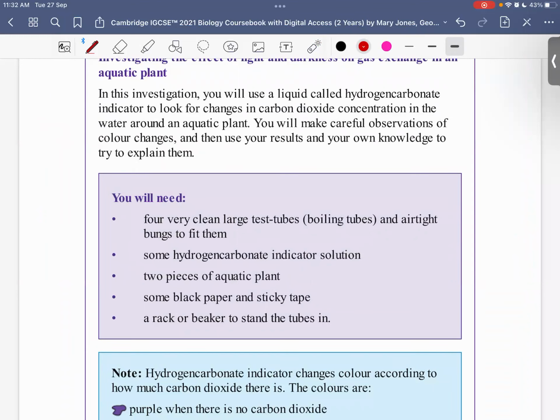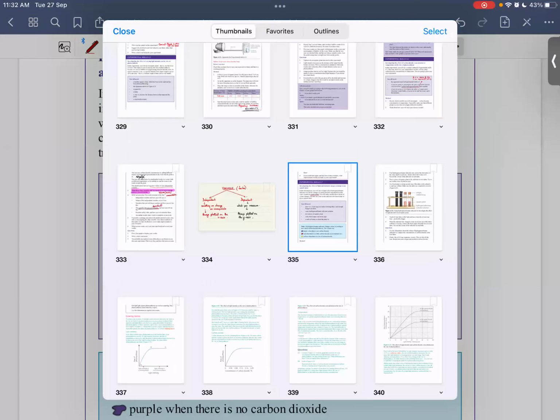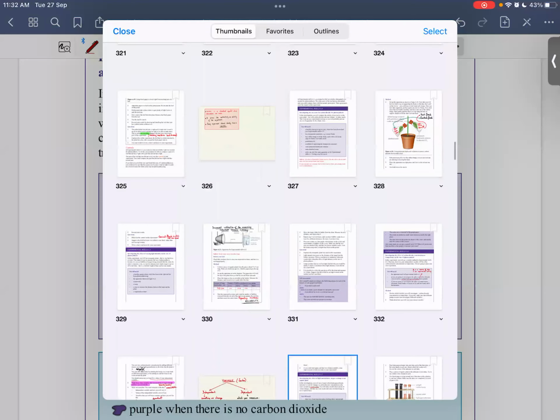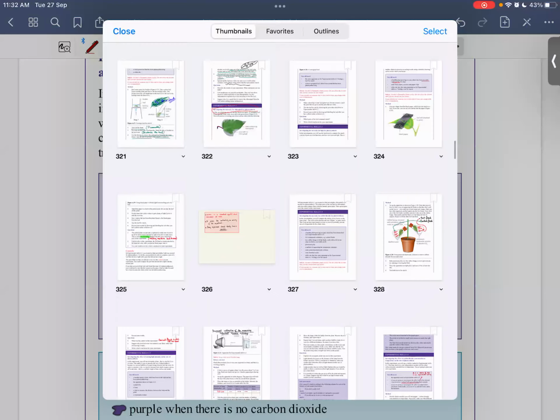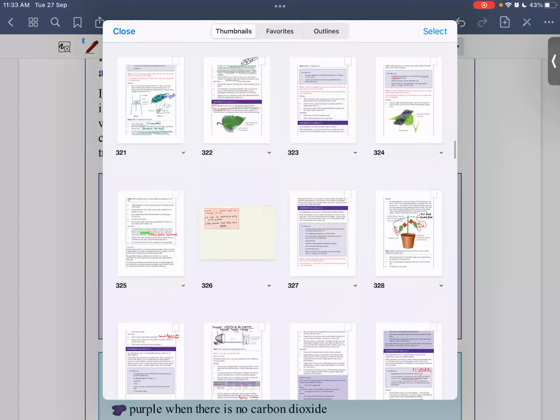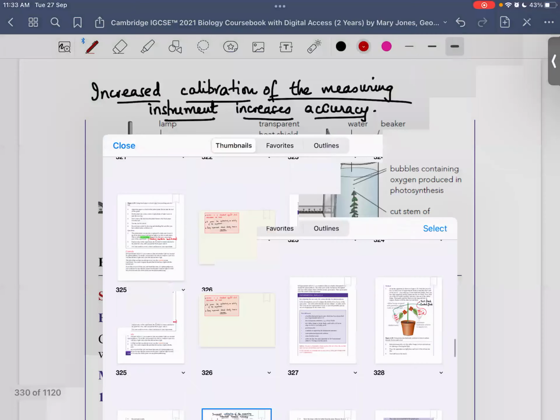In every situation, you must always notice, and sometimes the examiner can ask you, why are we choosing an aquatic plant? The reason is that in order to calculate the rate of photosynthesis, we have to use an aquatic plant so that we can see the bubbles of oxygen emerging from it. For example, let's go back to this diagram. If I'm not using an aquatic plant, where will the oxygen bubbles go? They will go into the atmosphere. So how am I going to capture all those oxygen bubbles? I can't capture them. That's why I use an aquatic plant.